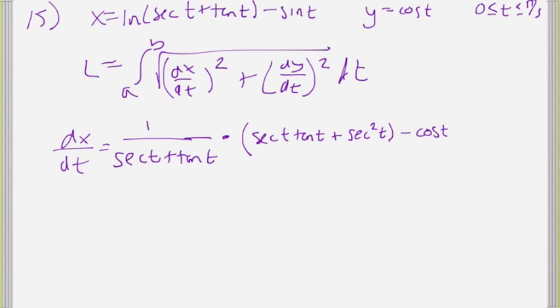Okay, so that took almost the whole screen to write. So I'm going to simplify this before we move on at all. In that parentheses, I can factor out a secant, which leaves a tangent of t plus a secant of t.